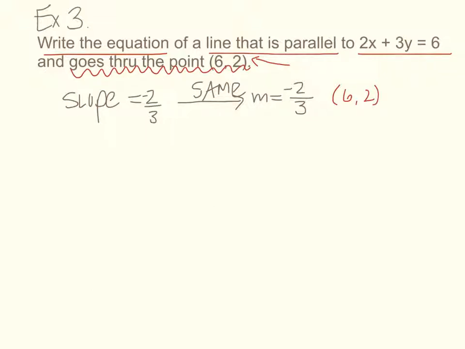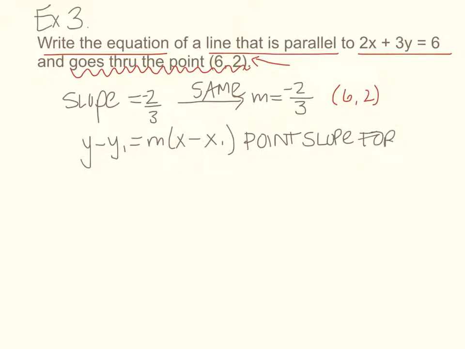Now if they told me to just write an equation, well, I would choose my y-intercept value. But because they're telling me it has to go through this point, I need to be more specific. They gave me the slope and a point it should go through. I hope you're thinking what I'm thinking. Y minus y sub 1 equals m times x minus x sub 1. Yep, it's time for point-slope form. Why? Because I have a slope and a general point x sub 1 and y sub 1.